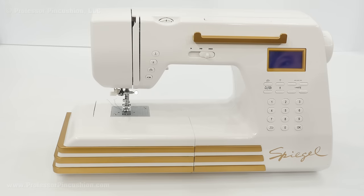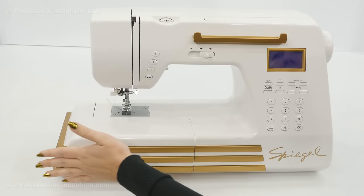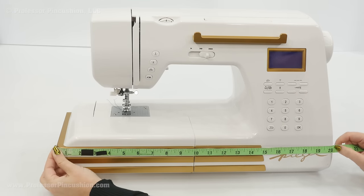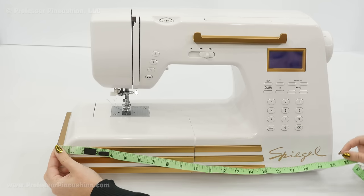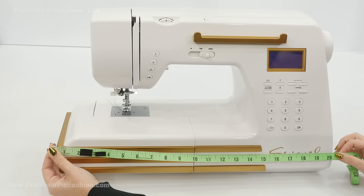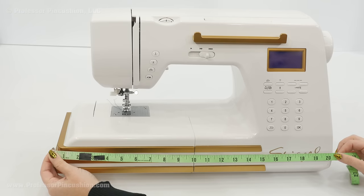We're also going to need our sewing machine, not only for sewing our cover but also for creating our pattern. Since everybody's sewing machine is probably going to be a little bit different in the dimensions, you need to create your own unique pattern. So we're going to start measuring with my flexible tape measure. The first measurement I'm going to take, looking at the front of the machine, is going to be the widest point in the width at the base. You'll notice my wheel right here extends a little bit past that, so you might want to add a little bit extra and also account for seam allowance.